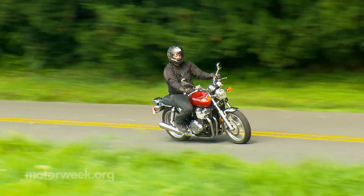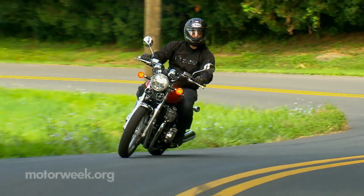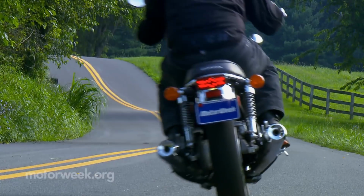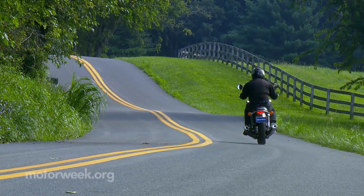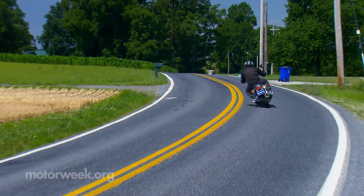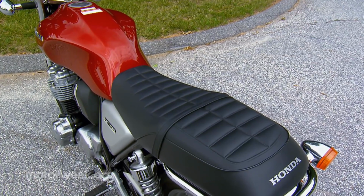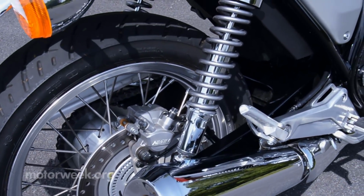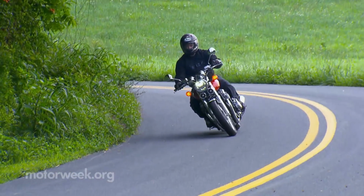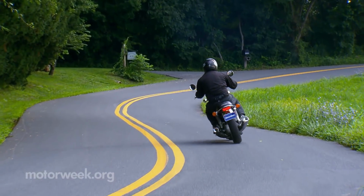The EX looks small and rides even smaller, though it stays pretty solid feeling, not anywhere near the flex you would have gotten in the 70s. But there is still a fair amount of nosedive on braking. All-day rides, not a problem, with that wide flat seat offering good comfort. The Showa suspension with twin rear shocks soaking up all bumps, large or small, and a classic relaxed riding position.